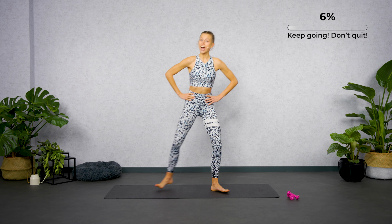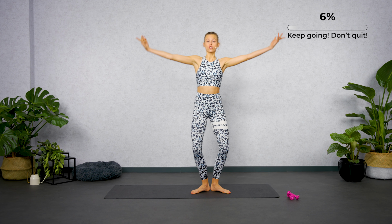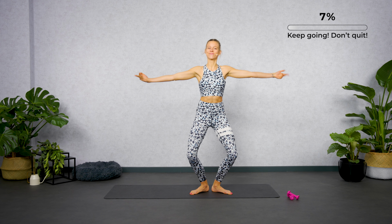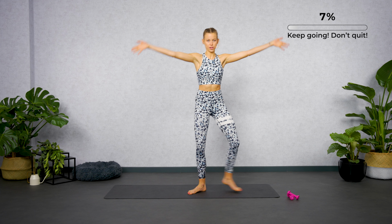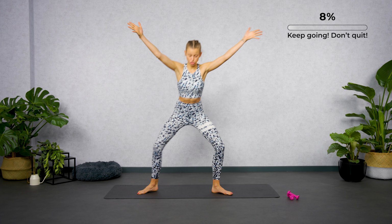Good work. Are you ready to intensify the exercise? So lift the arms and bring them to the side. Shoulders away from the ears. Let's go for 8, 7, 6. Long arms, shoulders low. 4, 3, 2. Hold it in the second position.